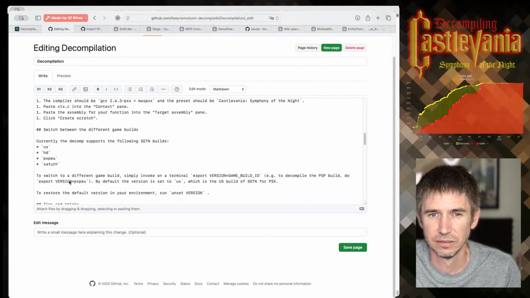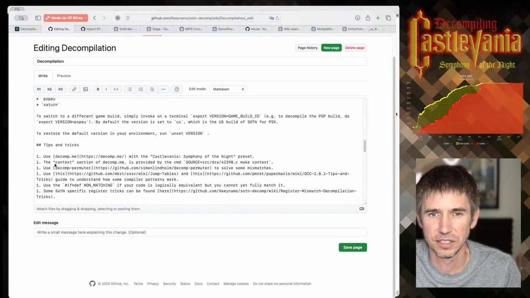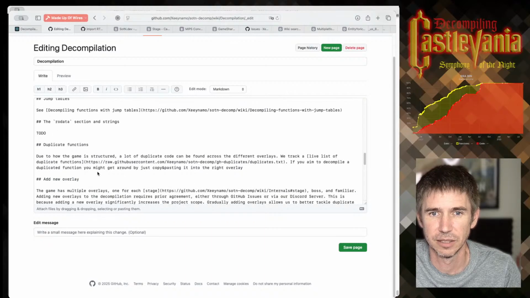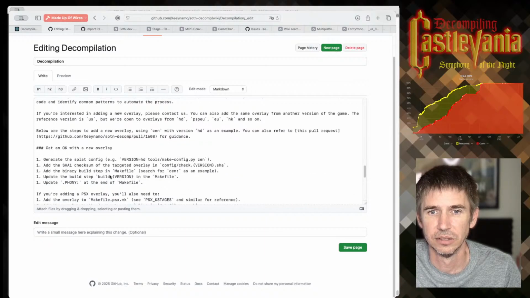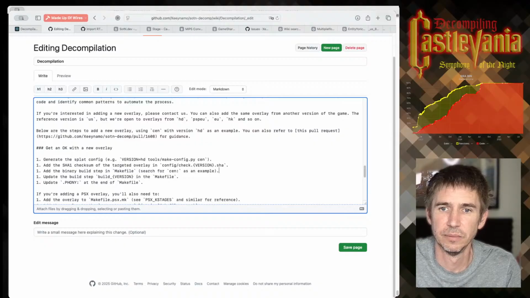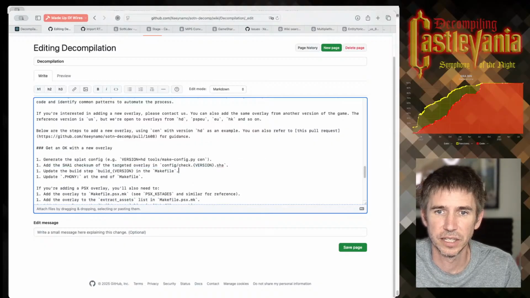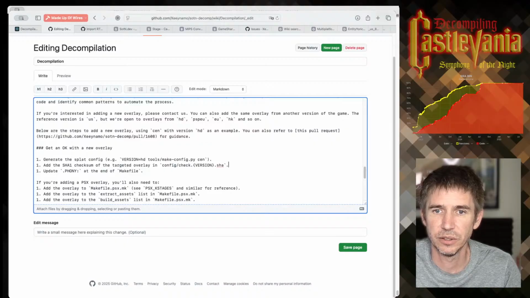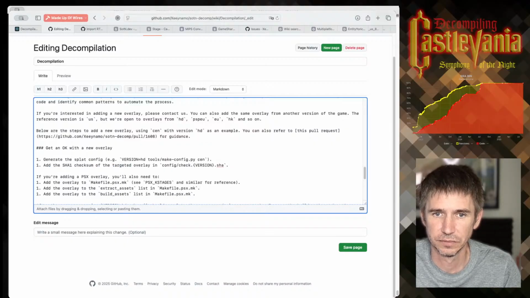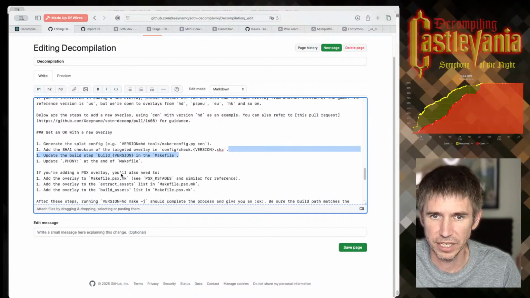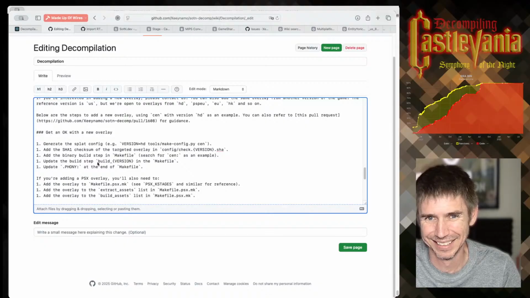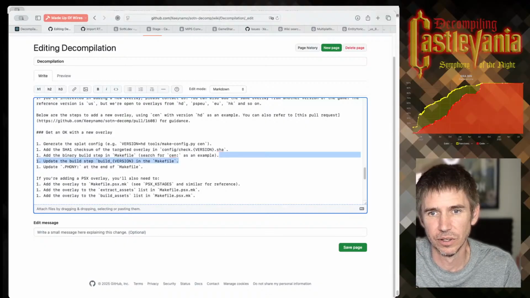I like wikis when you can edit just the subsection, but that's not what's happening here. All right, so we don't have to edit the makefile anymore. We don't have to edit the build version of the makefile, and we don't have to edit the pony section of the makefile. We don't have to add the binary to the build step or update the build step.